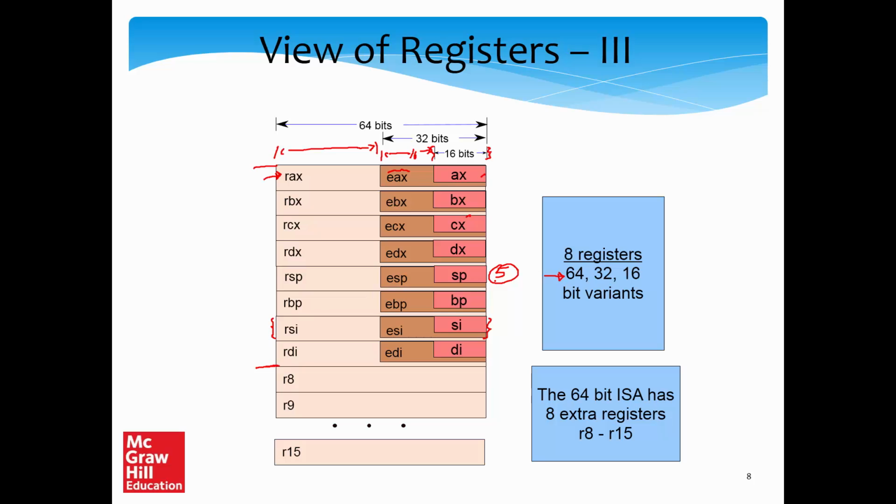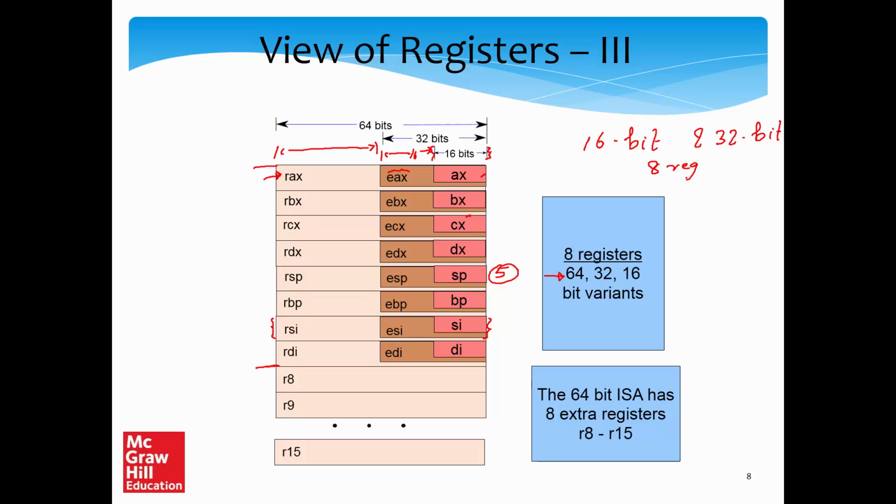In addition, the 64-bit ISA defines 8 extra registers, R8 to R15. And mind you, R8 to R15 do not have any of these subfields, because the 16-bit and 32-bit Intel ISAs only defined 8 registers.